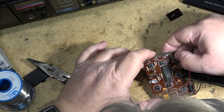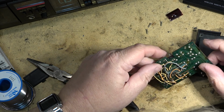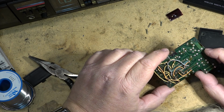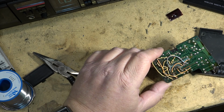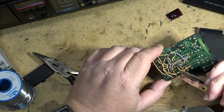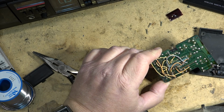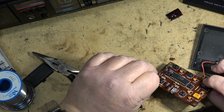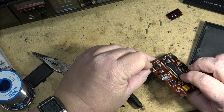Now the beeper's not beeping, or the beeper's not shutting off. That's the switch over here. I wonder if it's the switch itself or whether it's just all the corrosion. It might just be all the corrosion on this one, because there's a fair bit around this one. We'll see. I'll just complete the circuit across the switch and see whether it's a switch or whether it was the circuitry. Okay, that should have pressed the button. Yep, so it's a switch. Now it doesn't go beep beep beep anymore when it rewinds.